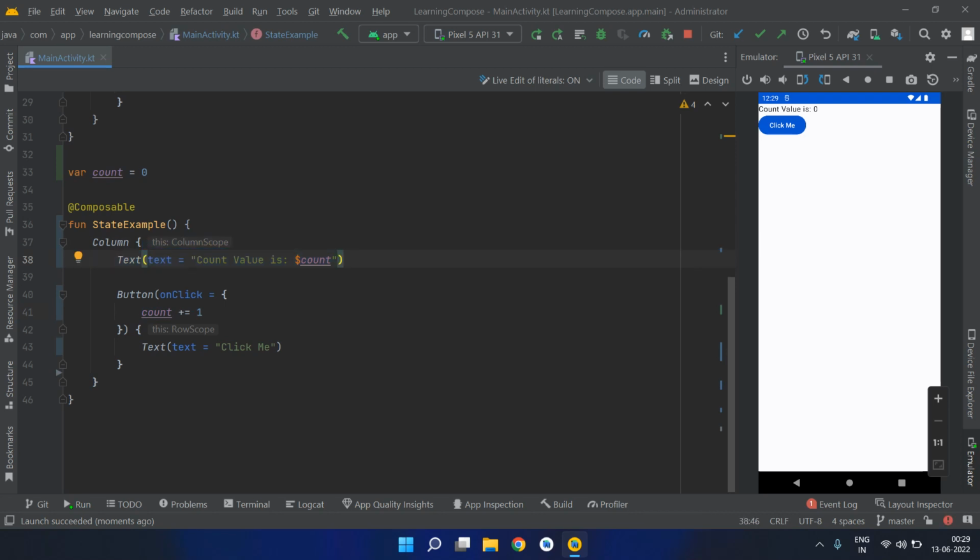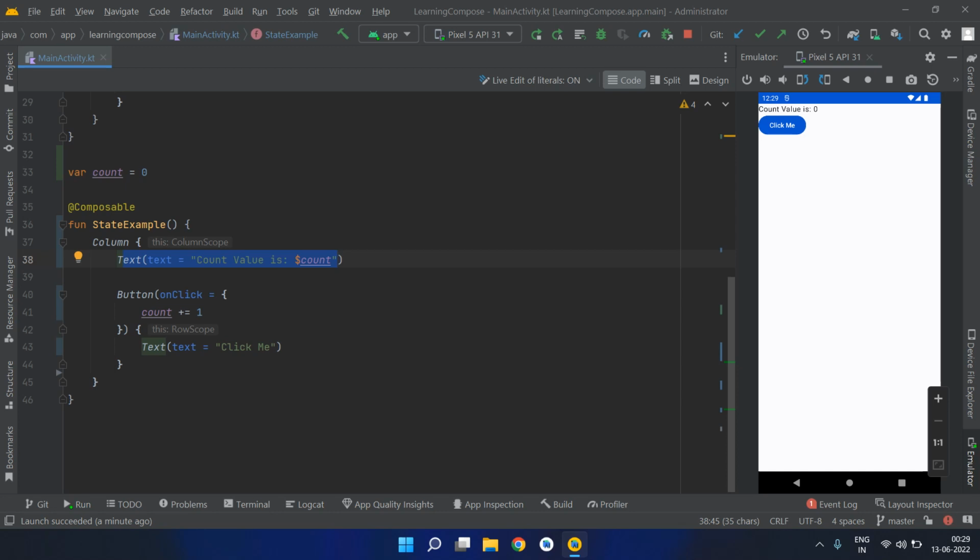Let's find that out. Here is our application running. The count value is 0 because obviously the initial value is 0, and on clicking the button the count value will be incremented by 1. So let's try clicking it. See, I'm clicking it but no change is reflecting on the UI, but internally the value of this count is actually incrementing. But how would our application know that this widget has to be redrawn to the UI? It will never know, right?